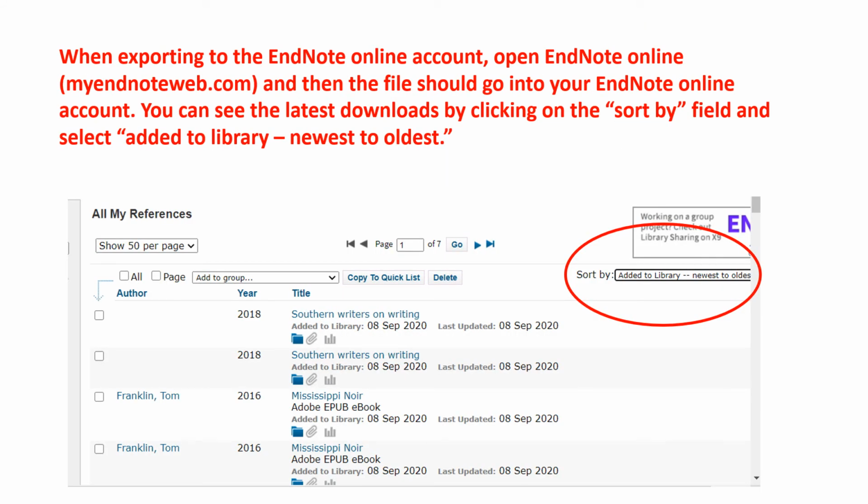If you choose to export to your EndNote Online account, open EndNote Online and your downloaded file should automatically go into EndNote Online. You can see the latest EndNote Online references by choosing the Sort By Added to Library Newest to Oldest selection, which is indicated here on the right.